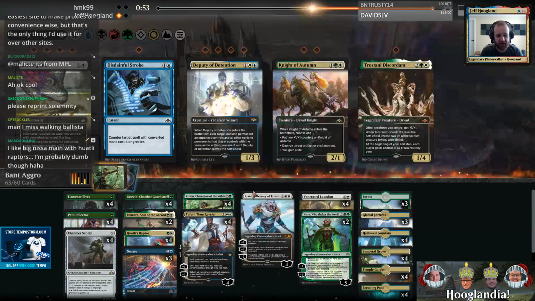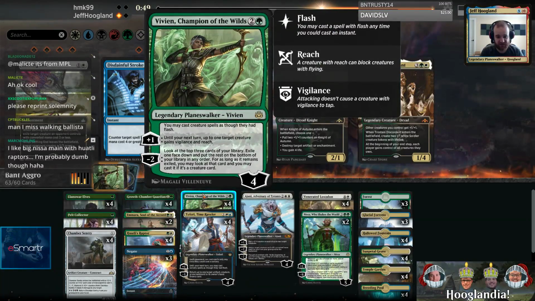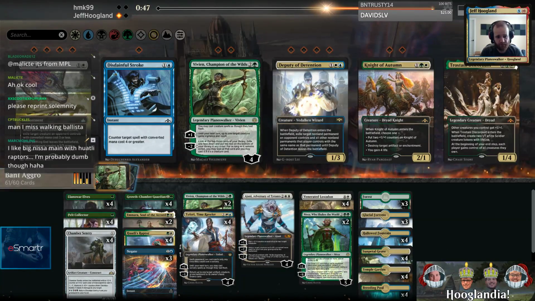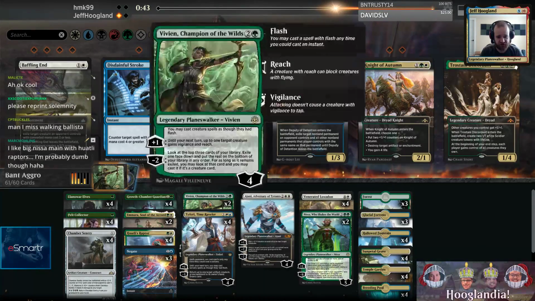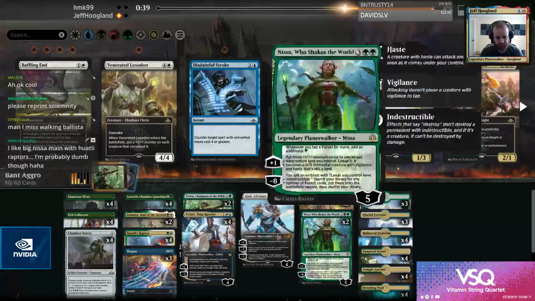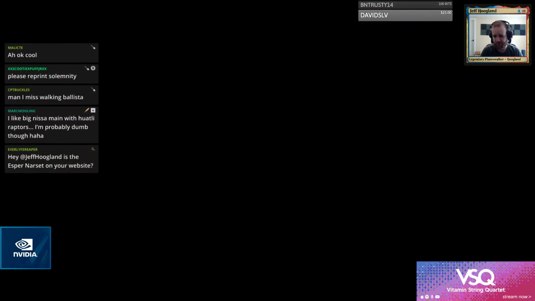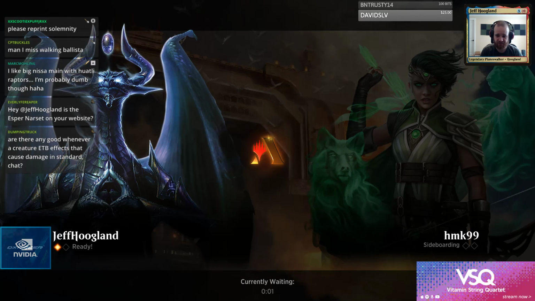Man, when I board in this many Planeswalkers and negates, this Vivien becomes a lot worse, huh? If I'm getting down to even 25 creatures here, she's pretty likely to miss. Let's try this. Is this for Narset on my website? It is.